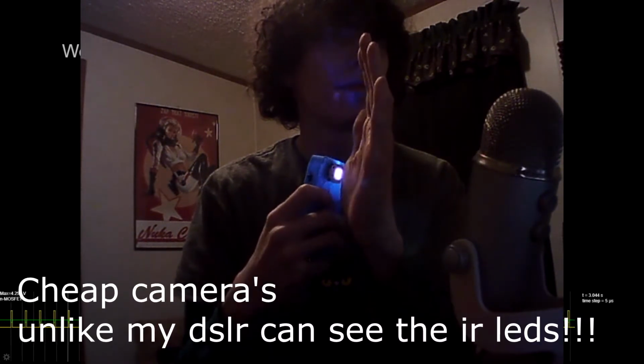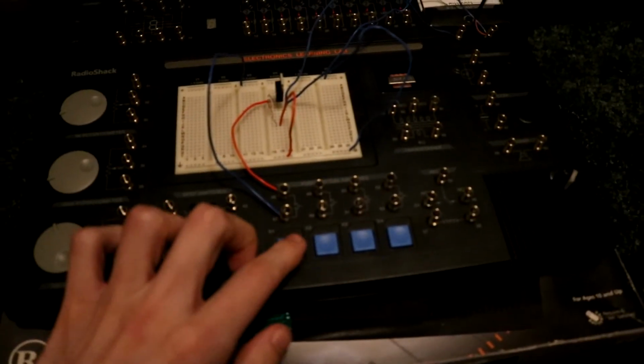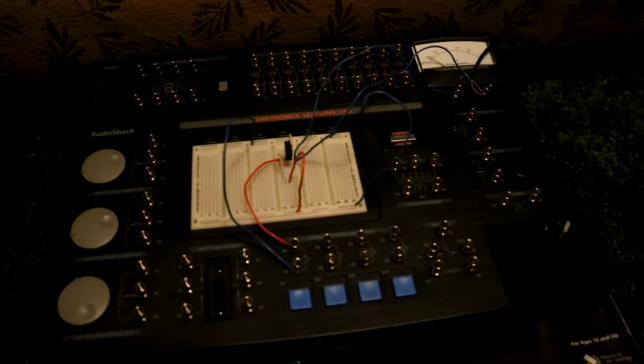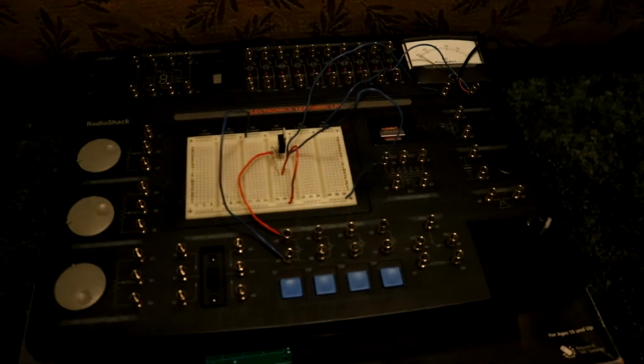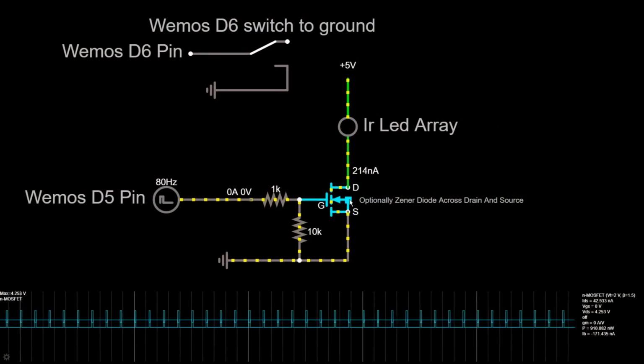Now you can't see infrared light, so that would be very bad, leaving your IR LEDs on the whole time. Essentially, for those of you wondering what a MOSFET is, think of it kind of like a relay. You put in low-level logic signals, in this case coming from our Wemos D1 Mini. It will trip the MOSFET, telling it to turn on a higher current output or a higher current device.